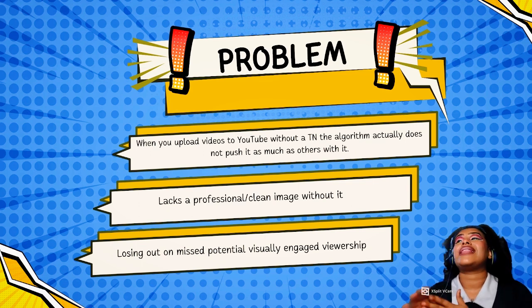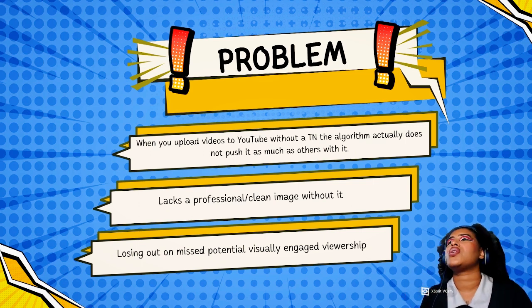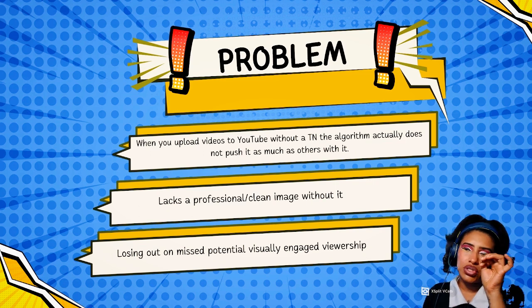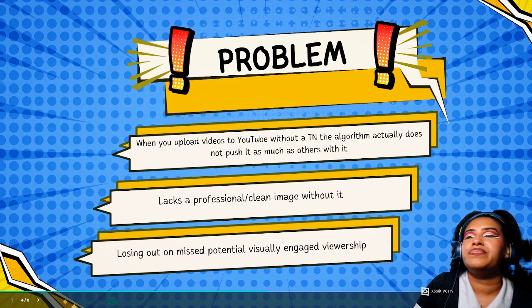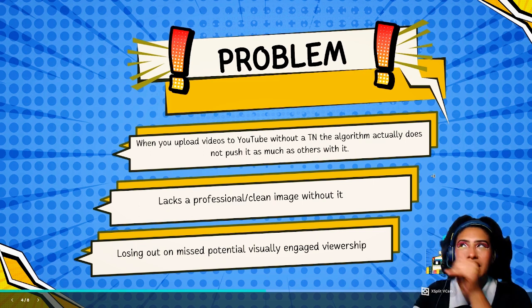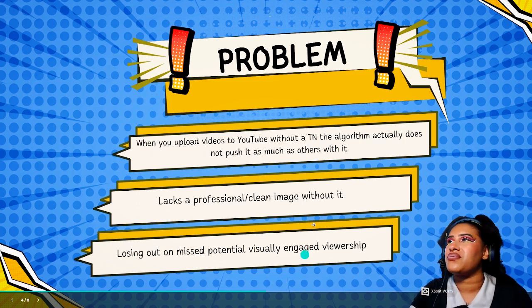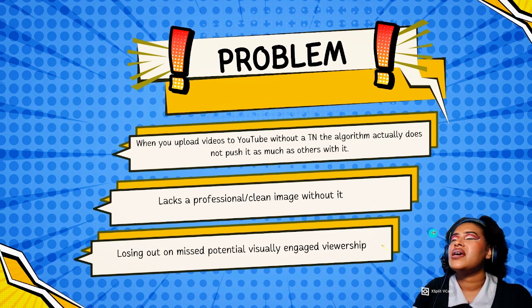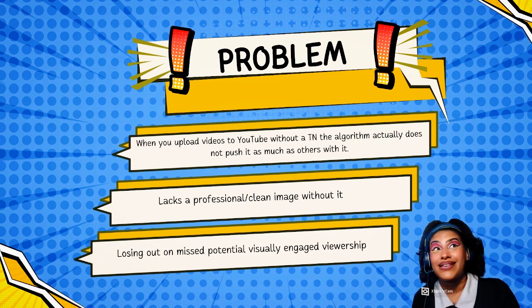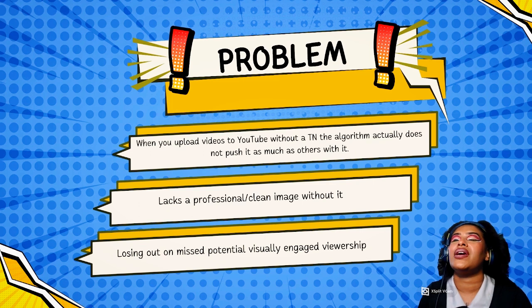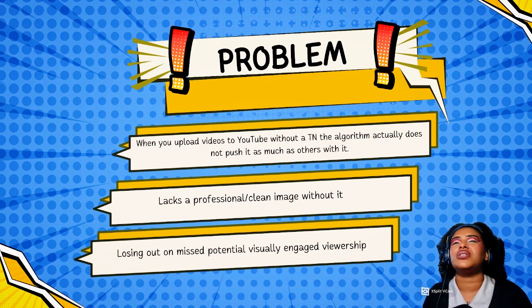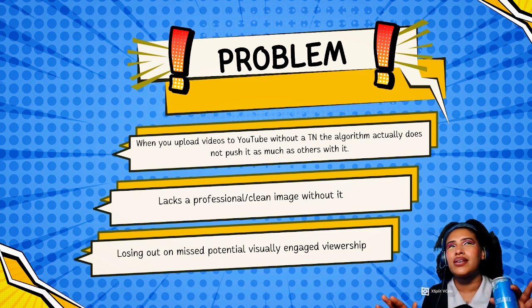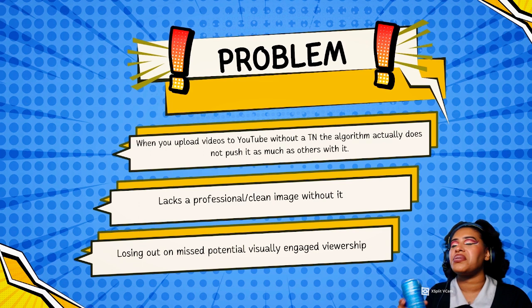Another problem is that it lacks a professional, clean image, like I was saying. So you'll see a lot of YouTubers do the thumbnail almost like this right here, with the white background or trim. It just looks more interesting. You can play around with different editing software, which I'll show you in a minute how to do. But just adding a little bit of pizzazz to the thumbnail is not hard to do, and it does make a difference when people are looking for something to watch. A lot of the time I've avoided something that had too much of an edited thumbnail, whereas something not as edited but still caught my attention, and I still clicked it.